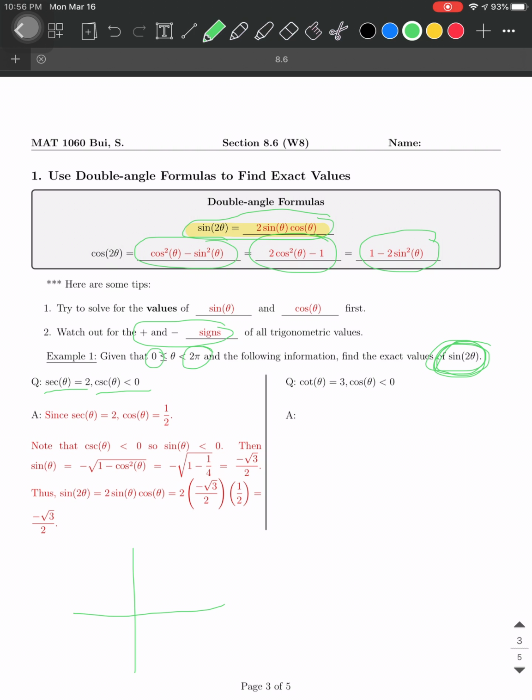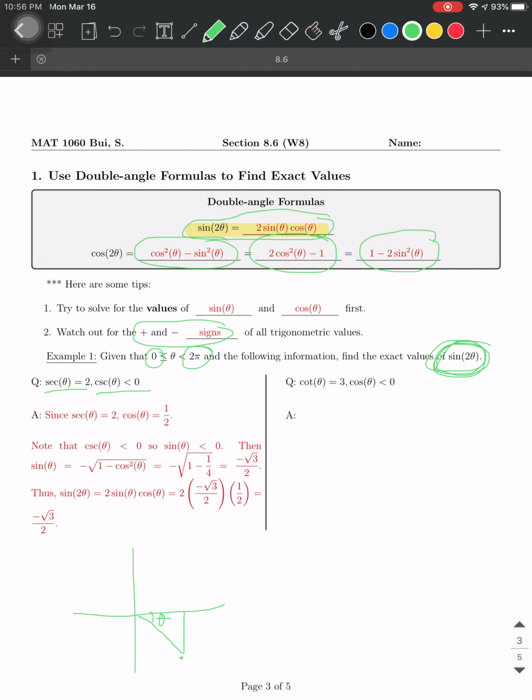The last one is for cosine. Cosine, the reciprocal of it would be secant. So we only have secant positive in the first quadrant or in the fourth quadrant. And also cosecant is negative, so it's definitely not quadrant 1, right? So we're talking about quadrant 4. Let's make a random point here, any point that you want to. Make a right triangle, and then make your angle theta toward the origin, like this.